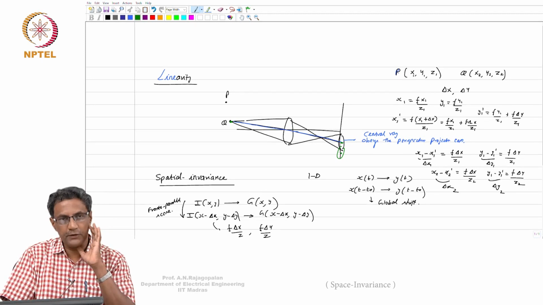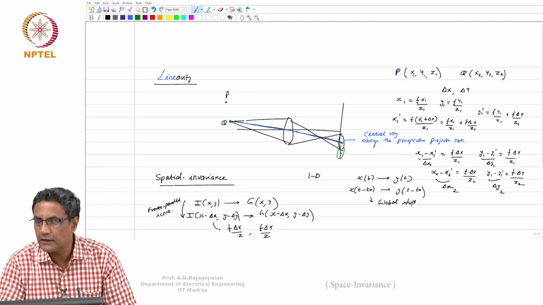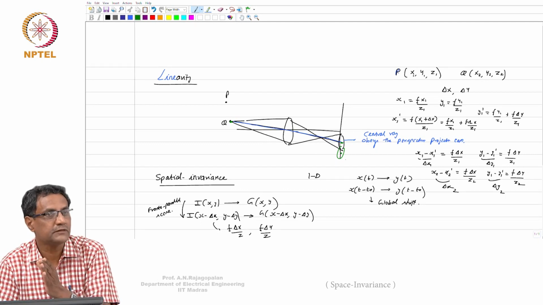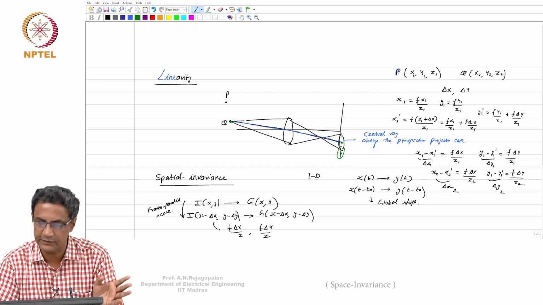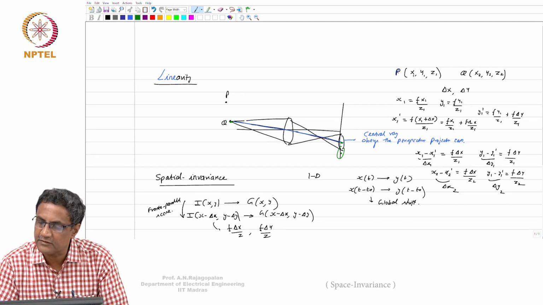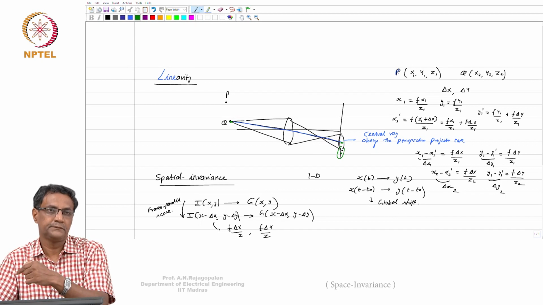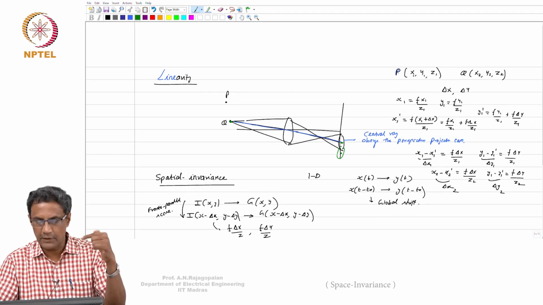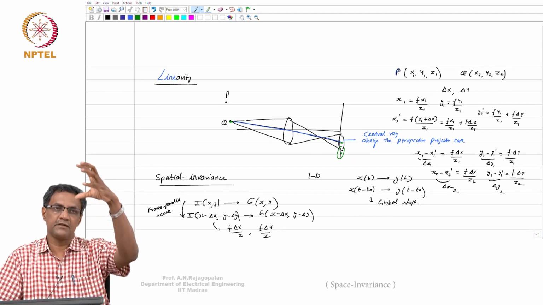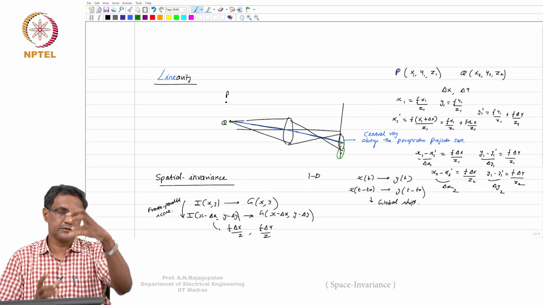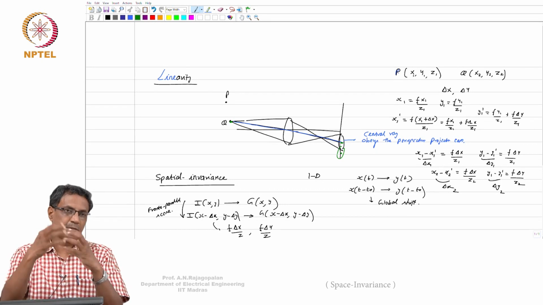Now, what will happen the moment you introduce a lens? If things are not in focus, this is a frontoparallel plane, if you wish you can bring it into focus, but let us say it is not in focus. Then you will actually get a blur circle around the central ray again, correct? All that has happened is your blur circle has shifted from wherever it was, it has gone to another place, but not arbitrarily.